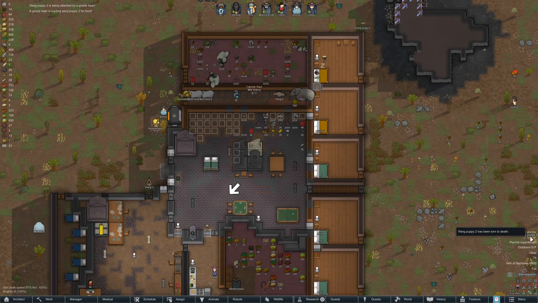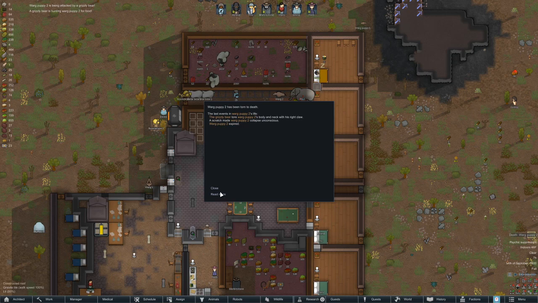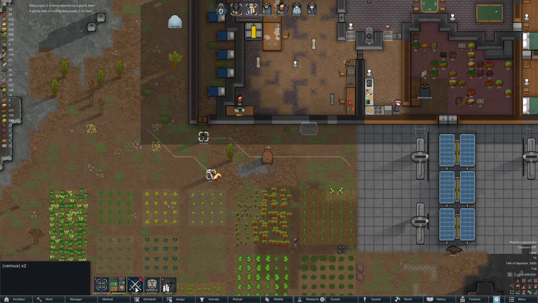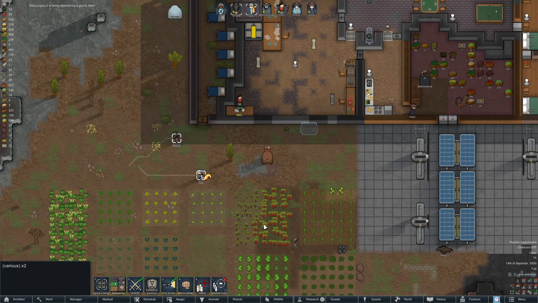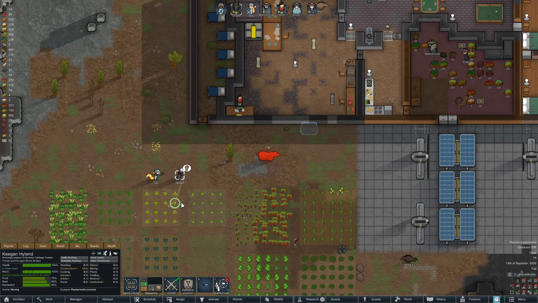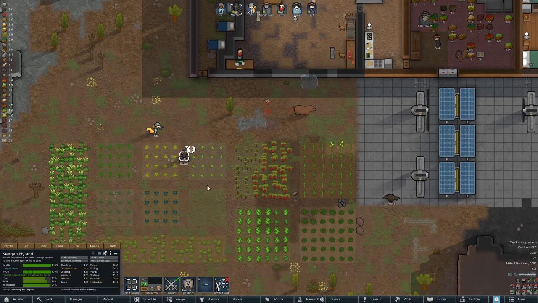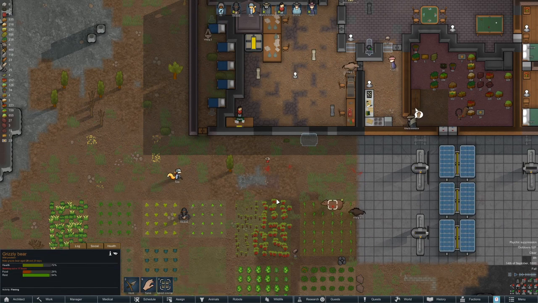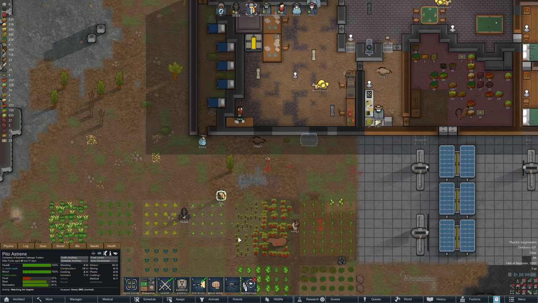Death? War puppy two had been torn to death by who? A grizzly bear? Move out of the way. Attack the grizzly. Actually, you stay here. Your additional defense. Move up. Are you coming to attack? Fleeing now. Continue to kill the grizzly.